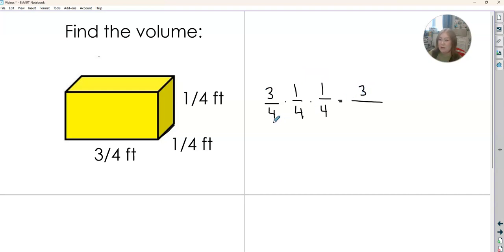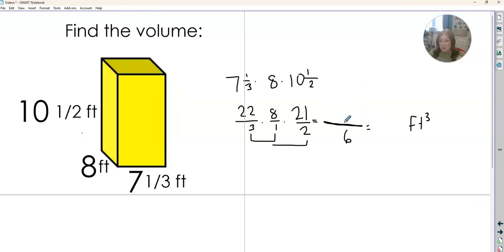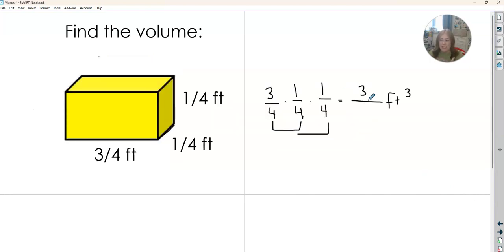And then if you'd like to use a calculator, remember it's not 4, 8, 12. 4 times 4 times 4 is going to be 3 and something feet cubed. Now this time we're not going to divide because we just have a regular fraction. The numerator is little, the denominator is bigger, we just leave it like that. Where this one, we had a big number on top we had to divide to simplify it. This one is already done. So the little numbers on the top, find your denominator, 4 times 4 times 4.